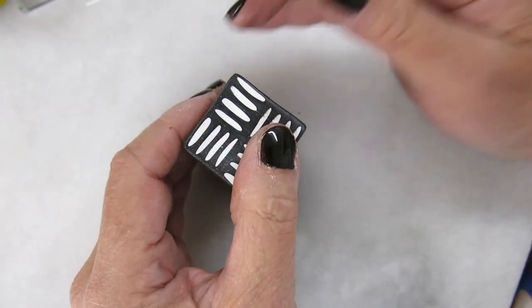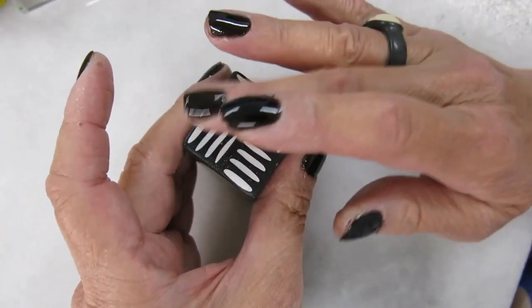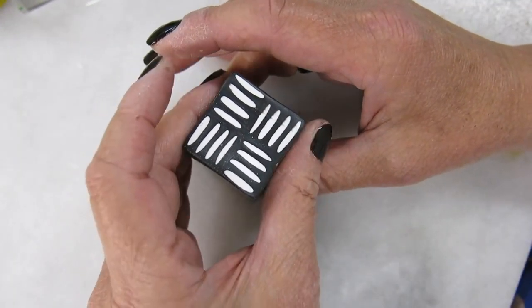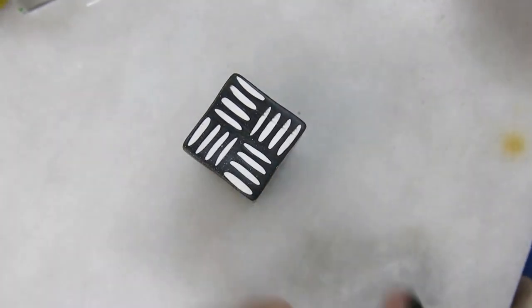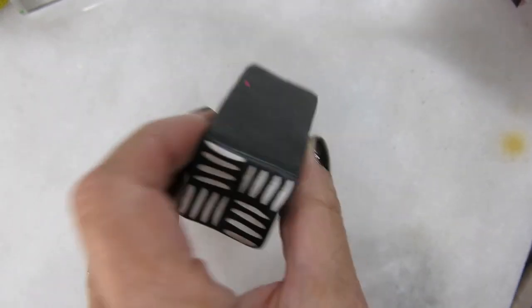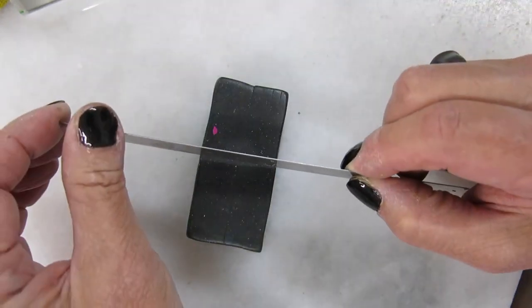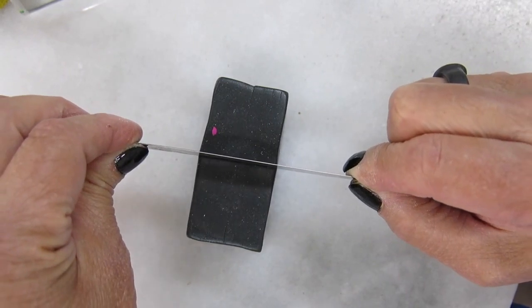Well, that was a rather strange end to that last part of this tutorial. So I thought, you know what? I'll come back and say a proper goodbye. But as I was preparing to do that, I thought, well, why don't we do one more thing? So I took the cane and I reduced it slightly. So I just have a little more length. Picked up a little piece of magenta along the way. That's okay. Let me clean my blade and let's cut this in half.